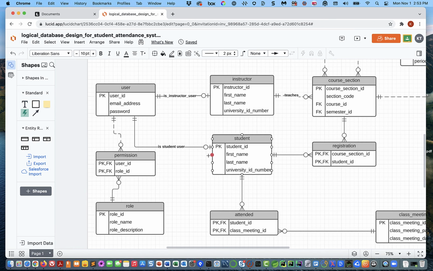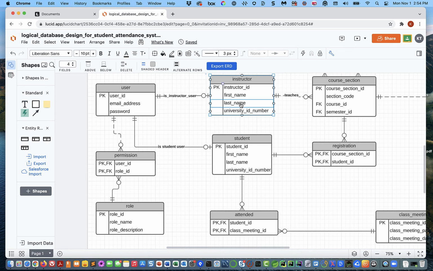So, who's going to point to what? I kind of like the idea that the instructor is going to point to the user and the student is going to point to the user. So let's do that. Let's have a foreign key on instructor.